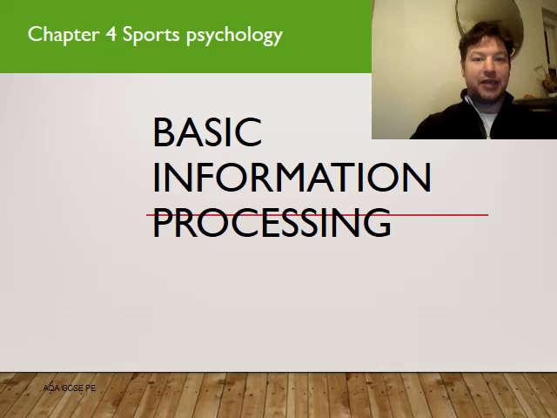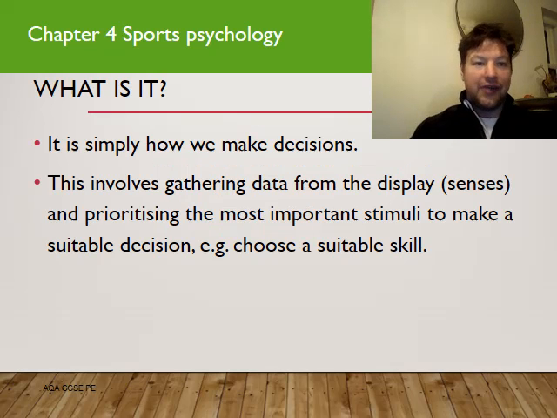Okay, so this is basic information processing. It's not a very long one. You just need to understand how we notice things, what happens, how we make our decisions, and then how that works. So it's a very simple PowerPoint. This shouldn't take longer than 10 minutes. Okay, here it is. Like I said, it's about how we make decisions.